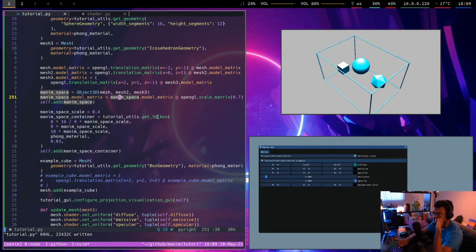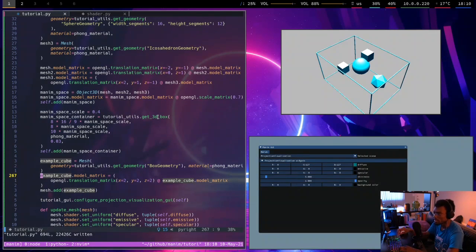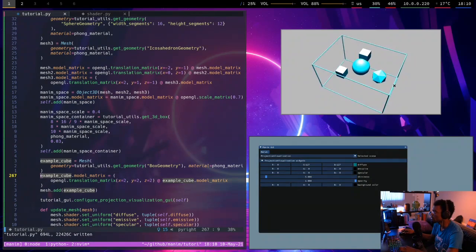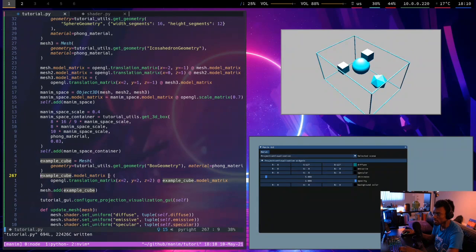So Manim space, which is a coordinate space which this circle was added to, has been scaled down by the 0.7 factor. And since this cube is a child of that space, I think all of these are also scaled down.